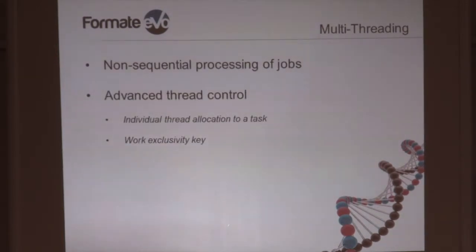Multi-threading in itself is not new, it's not particularly special. The take we have on it here though is you can actually manually control what thread allocations there are to different tasks. This actually means that you can target your horsepower where you want to use it.